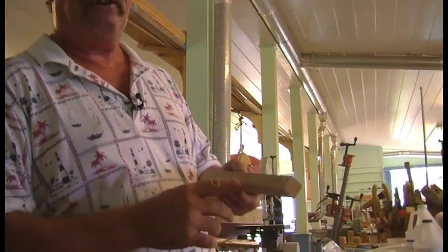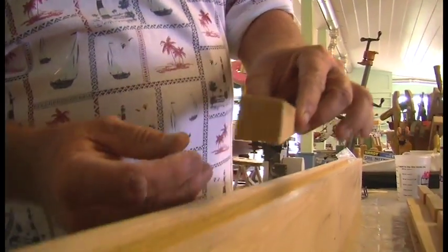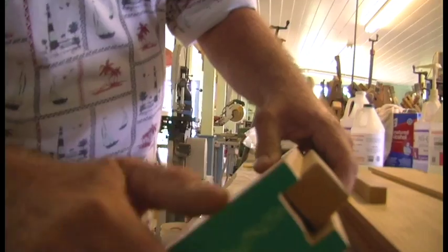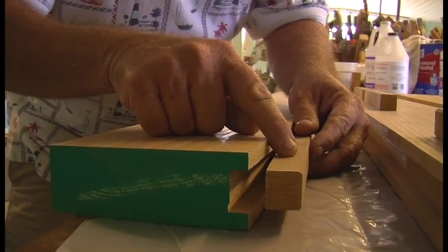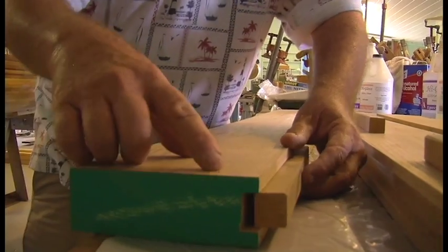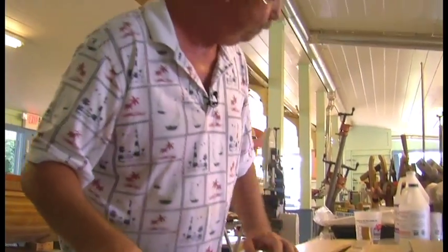I use an end grain, okay? Notice the end grain here. The reason that I'm doing this is I now place this piece into the groove I've cut, rabbited out here. Now notice the wood is running opposing each other. The spline joint itself, the actual insert piece, the grain is running this direction. Our main run is running the opposite direction. What this is going to do is give us an unbreakable joint.